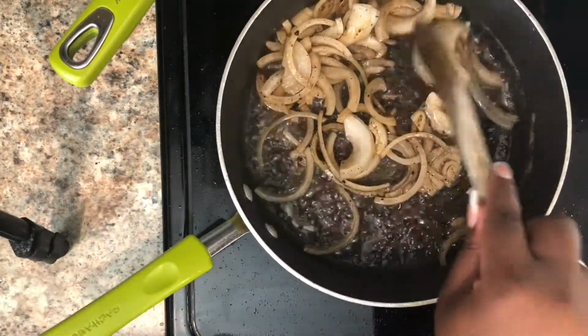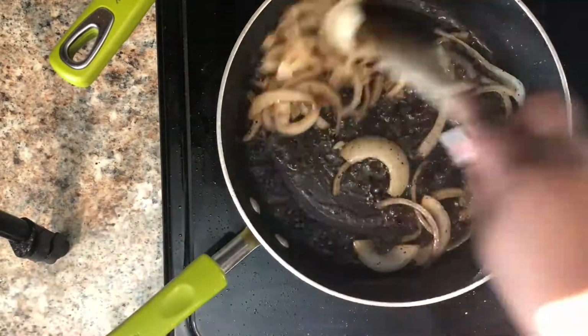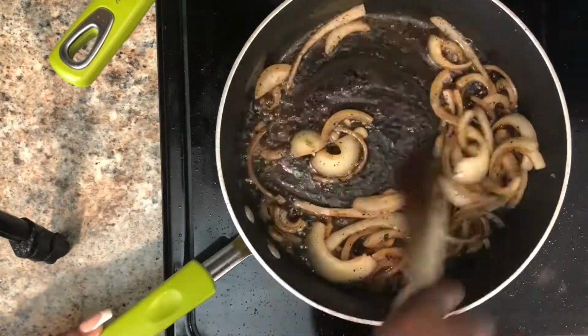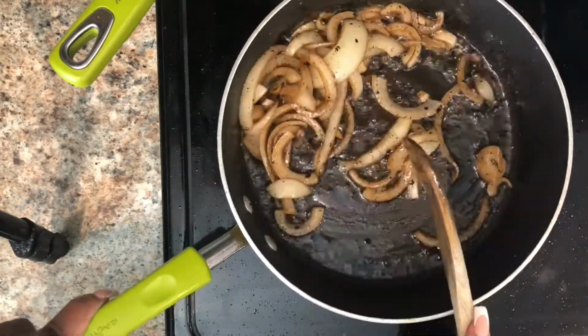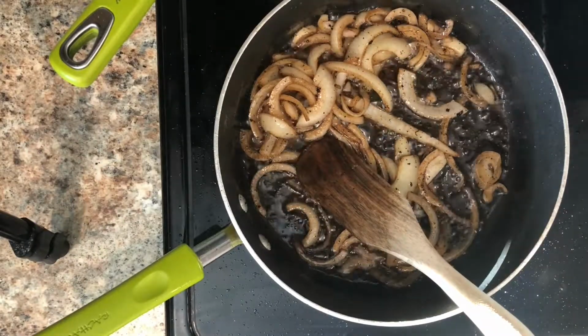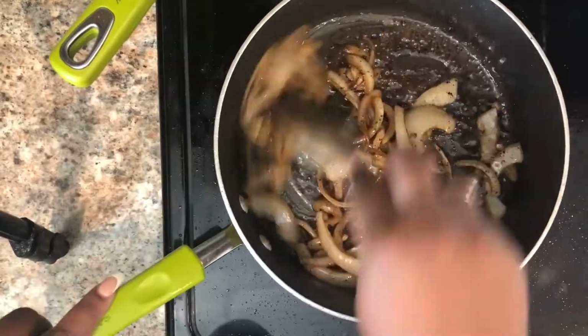Okay, you guys, we're going to be using the same exact pan that we cooked our patties in. Do not get another pan for this gravy. It is important to use those same bits and grease and pieces that were in that ground beef. That's going to allow our gravy to be so flavorful. So I'm going to be cooking these onions for about 3 to 5 minutes. I like mine pretty translucent. I would say stop when you feel like your onions are to the texture that you want them, and then we'll go ahead and start making our gravy.